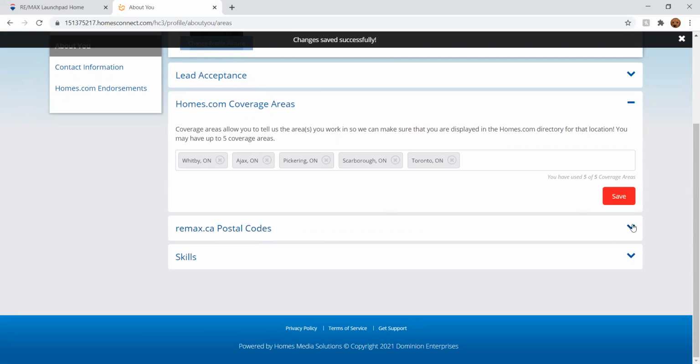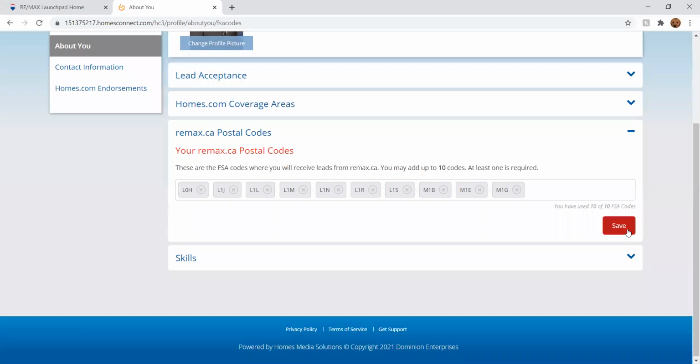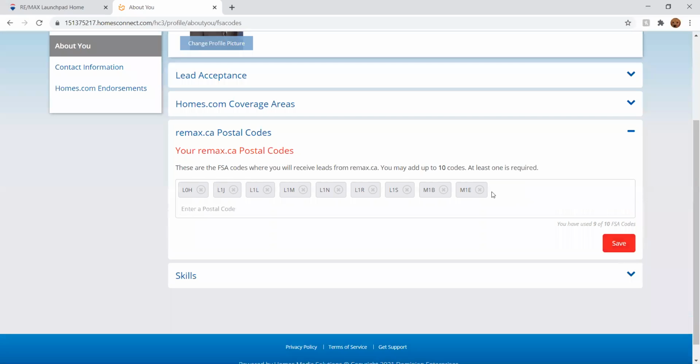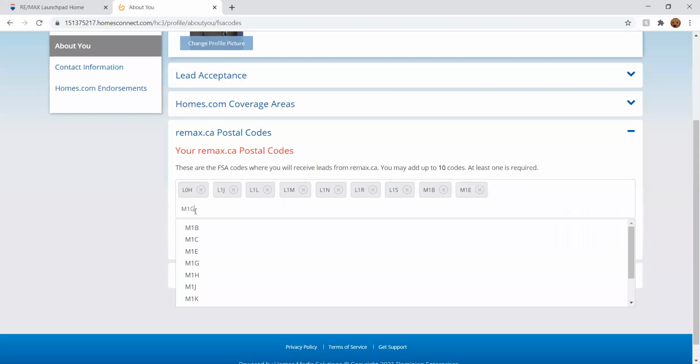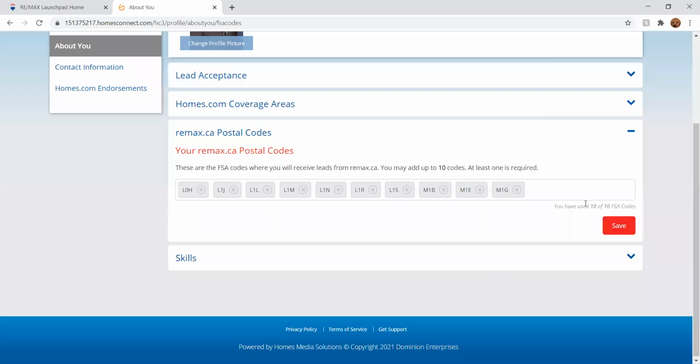And the postal codes, same thing. Here's the postal codes, so we'll add them in. And click save.